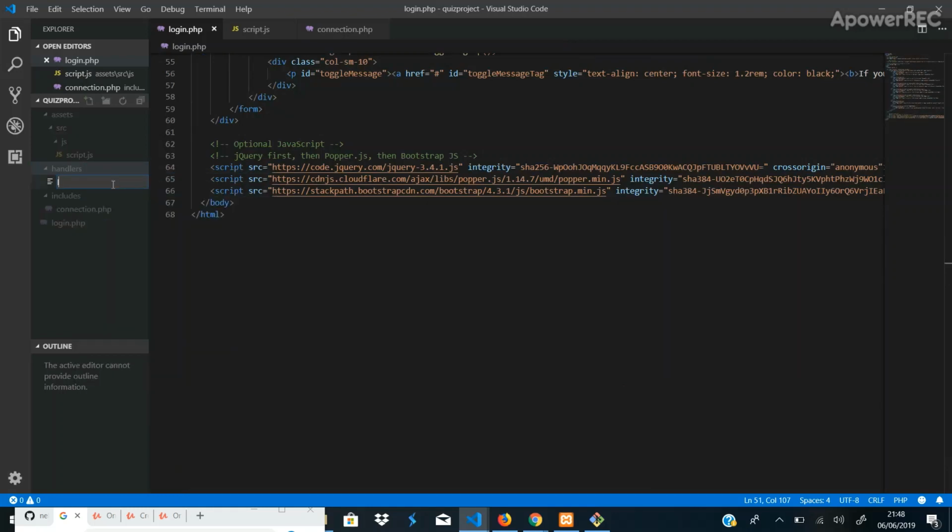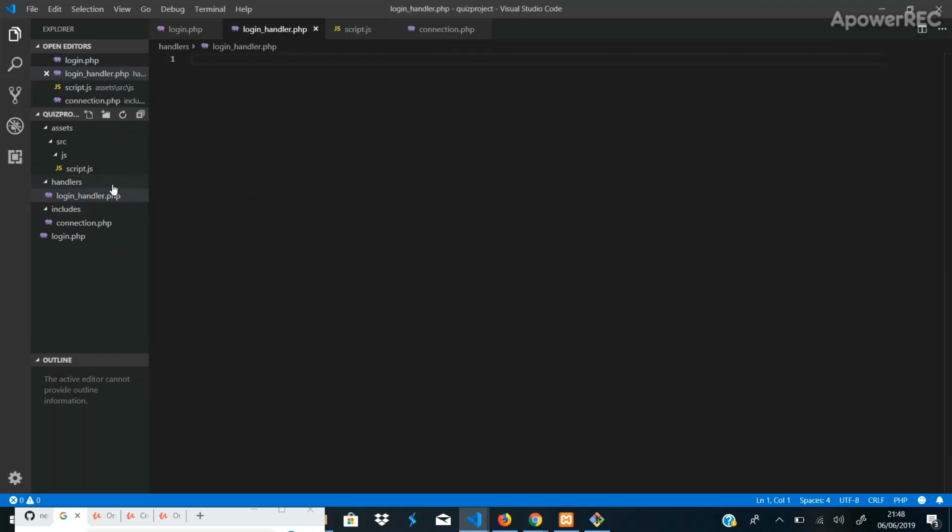We'll call this login_handler.php. So that's the file. And now this is done and we can begin writing the code.